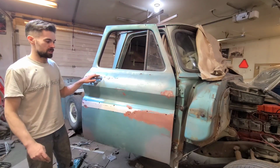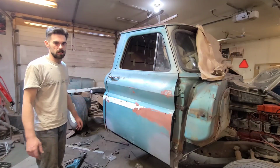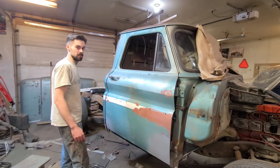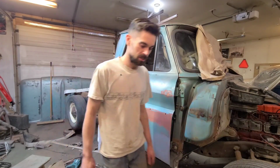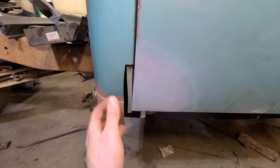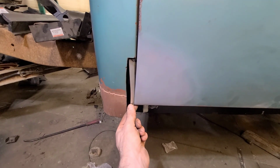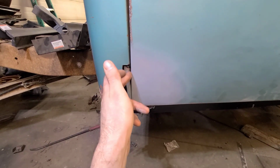This is our first close here. Well, it closes, but we've got some issues I can see already. So it's a good thing we didn't weld anything in place right now, because otherwise we'd be pretty upset with ourselves. Here's our biggest issue here, as expected. Well, I didn't expect it to be this bad, but it's a good thing we didn't weld this in permanently. It's just tack welded in. As you can see, we've got a major rubbing issue here. So if you put the cab corner over top of that, there was no way that was ever going to work.